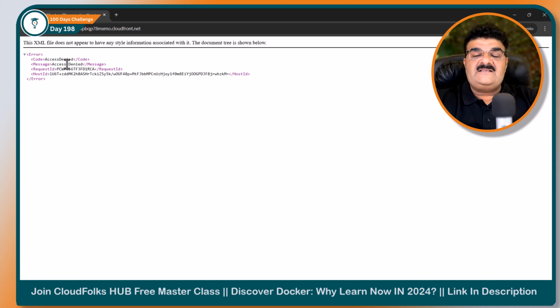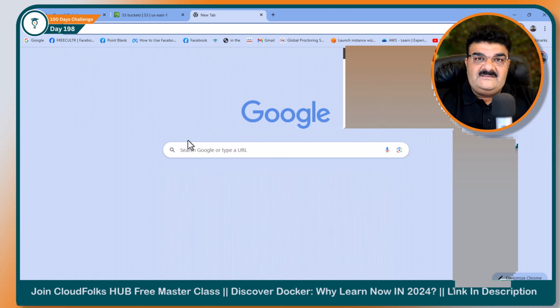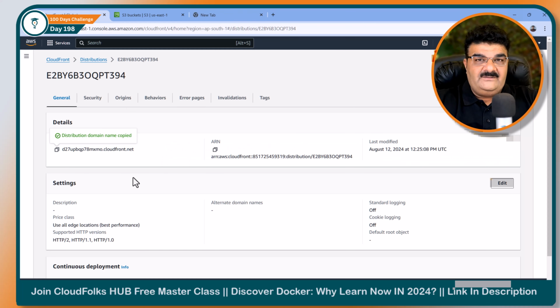See, I'm getting an access denied error. Now what is the problem here? The problem is that CloudFront is correctly configured, but it is not able to find the root object. Root object means CloudFront doesn't know which object to open first when a user opens the website using the CloudFront URL. Now, I'm going to give you one example.